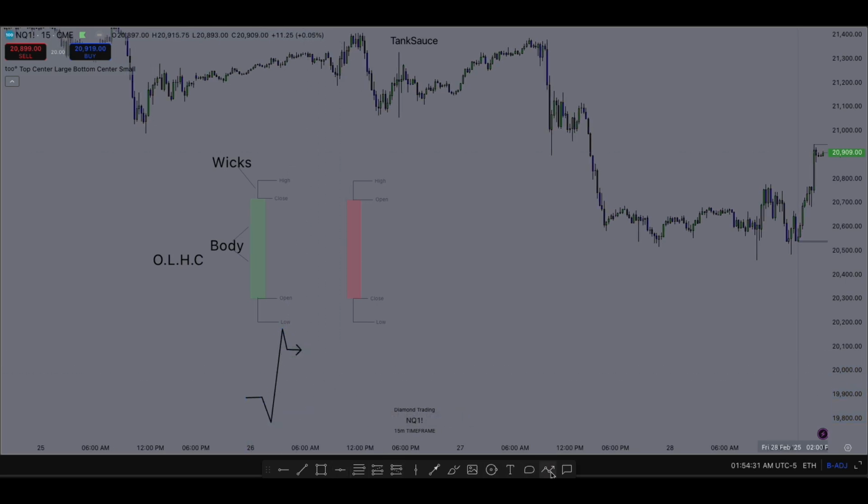Sometimes it's going to go open, up, down, up, down, up, down, up, down, and close over here. Sometimes it looks like that, right? There are different things that could go on a lower time frame inside of those big candles. And it's the same thing for these down close or bearish candles. We're not just going to open all the time, make the high, make the low, and then close. It's awesome when it does do that, but a lot of times you're going to get an open, it's going to come down, down, maybe then up, then down, back up, and over here, right? You can see it doesn't move perfectly in those ways.